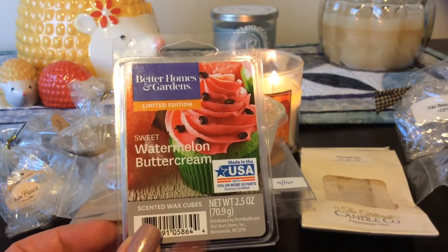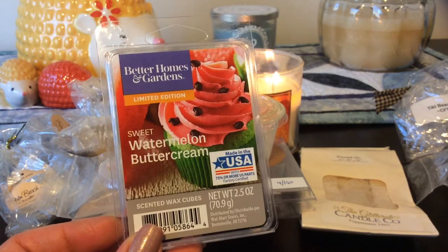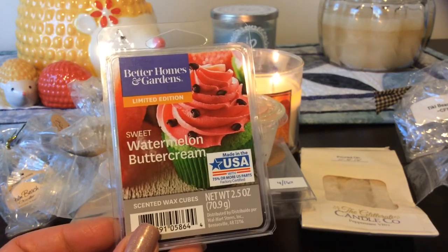Oh, that's my toaster oven because I'm baking right now. I'm baking a meatless meatloaf. So that was the thing going off telling me it's done.